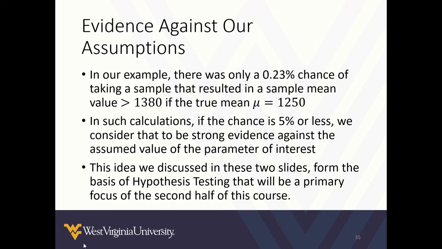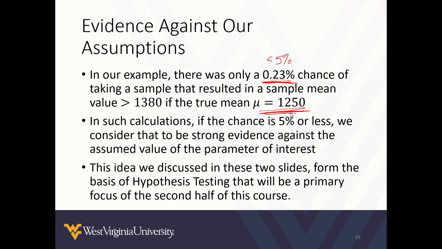So basically, to say that more clearly using the context of our example, if our calculated probability is less than 5%, then we generally consider that to be evidence that this true population mean isn't accurate. The information we have isn't accurate.